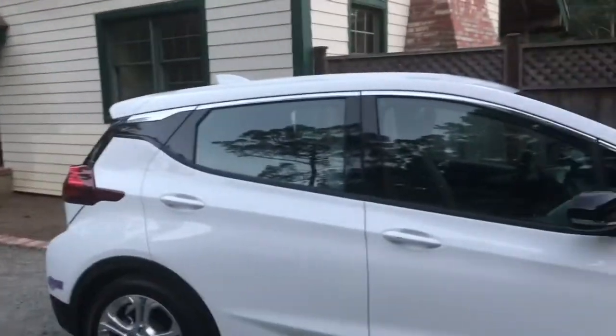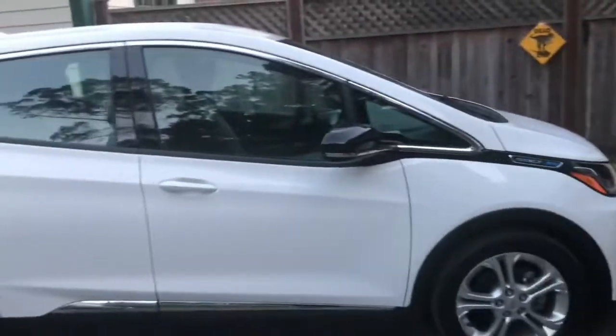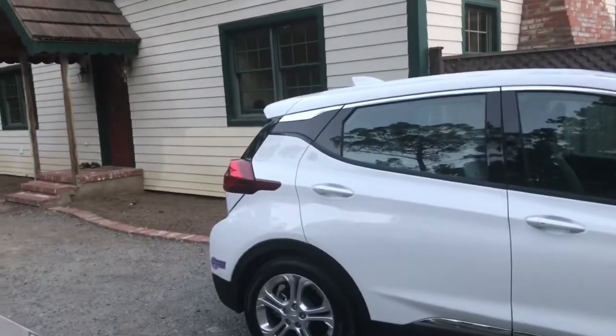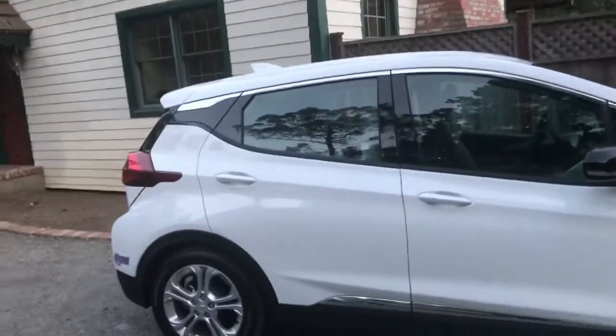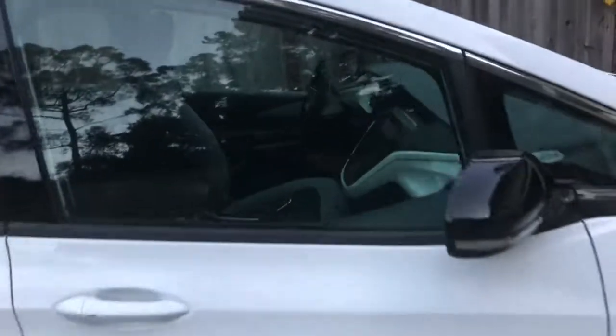So, 2019 Chevrolet Bolt Stage 2. What do I think about it? Well, honestly, I did not have high hopes when we got this vehicle. I thought it was going to be lumpy and stupid like I saw in the commercials. But it's not, actually. It's well proportioned and looks really nice. The interior is cheap and the back seats can be described as painful, but apart from that, it's just a great all-around car. And this vehicle has not been on the road for that long, remember that.